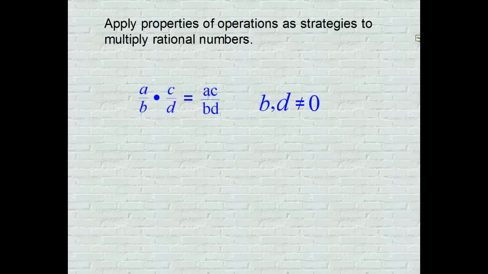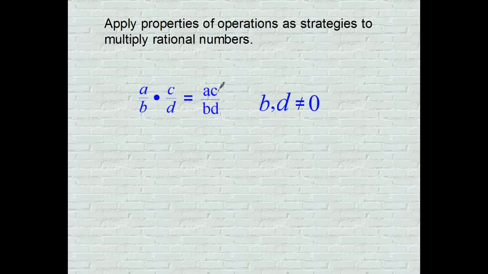I have multiple pages of rules for you. This is page 1 of the rules. This is multiplying fractions. And I like multiplying fractions. It's one of the easiest things that we do. We can multiply straight across. Anytime we want, we could just multiply straight across and get our answers and then simplify at the end. Some students like to do some cross canceling, which makes your simplifying at the end a lot easier.